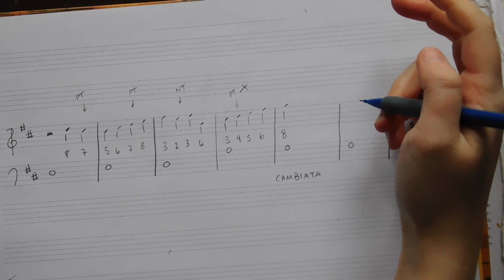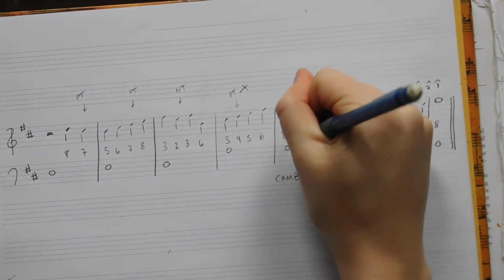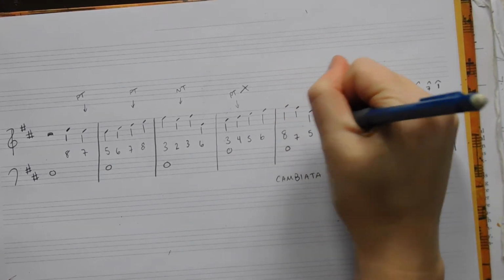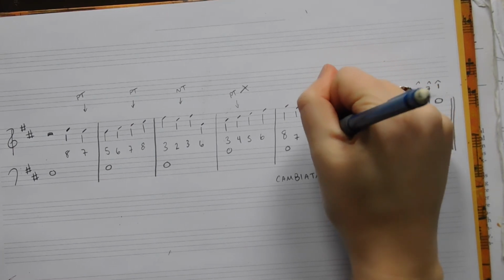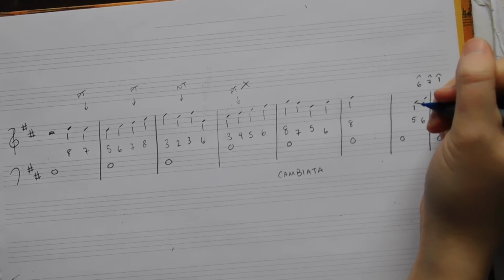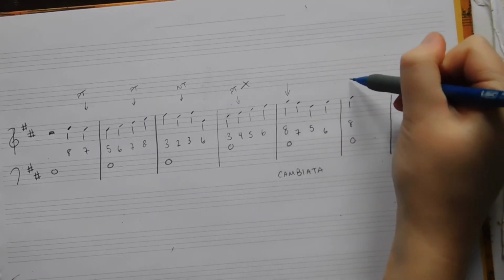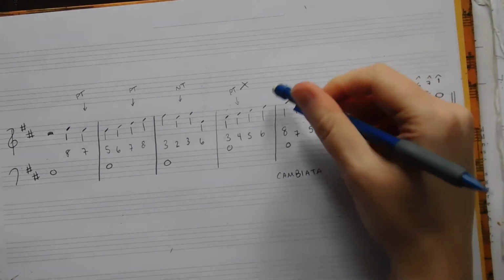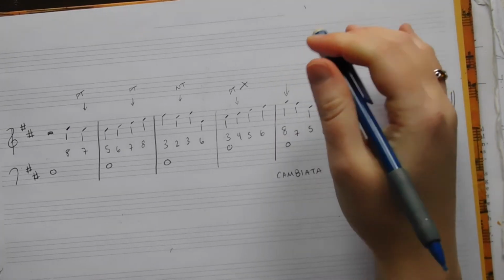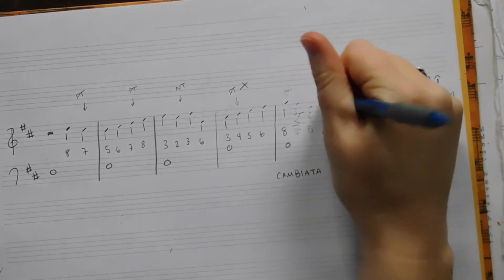What you do is beat 1 is consonant. Go down a step, 7. Go down a 3rd, 5. Go up a step, 6. And go up a step, 8. Ooh! We actually cannot do a cambiata here because now we have an octave here and an octave here, unfortunately. But that would be a cambiata, but I did not foresee that that was going to cause an issue like that. Okay, so that was a good example of a cambiata.